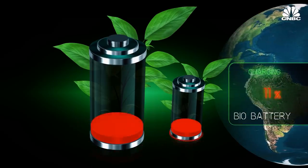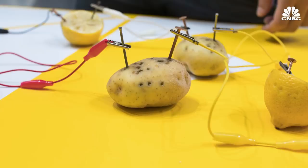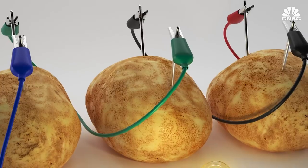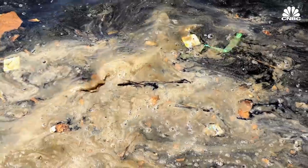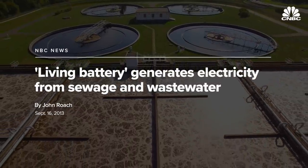Bio is not the first to make batteries from organic compounds. Bio-batteries using enzymes that break down carbohydrates, fatty acids, and alcohol have been developed in labs for years. Many are introduced to the infamous potato battery demonstration in grade school, which shows how the acids in a potato can be harnessed to power small lights or clocks. There have also been a number of trials focused on producing electricity from the organic matter found in wastewater, and using that to treat the wastewater itself.